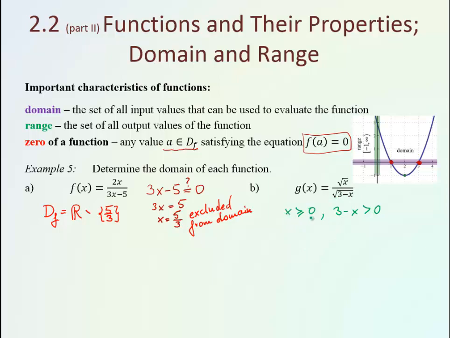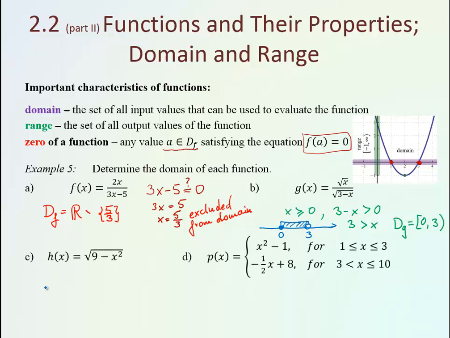Now, this condition is already solved, and to solve that condition, bring the x over. x must be smaller than 3. So we have two things. x is bigger or equal to 0, and also x is smaller than 3, meaning that the domain of the function g starts from 0 and goes up to 3 without 3. We can mark it on the number line. x's are larger than 0, that means this way, and also smaller than 3. So x's are everywhere in between.